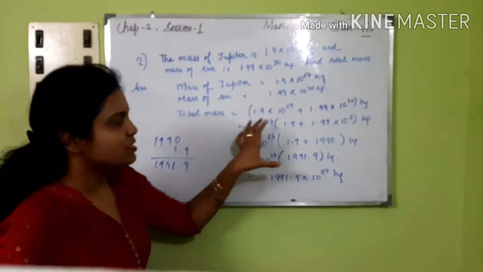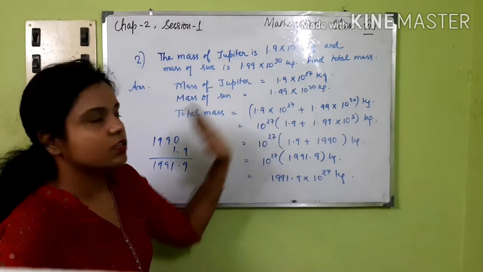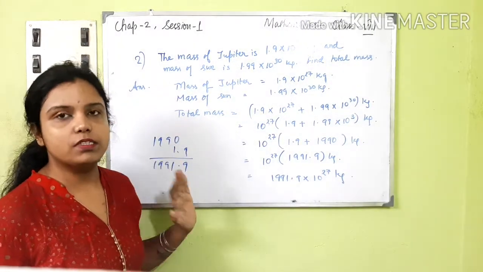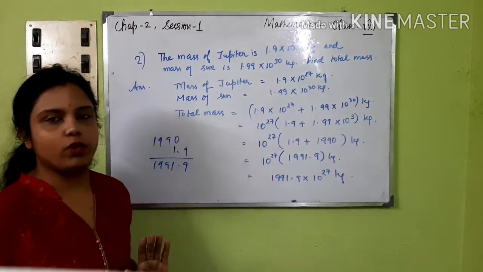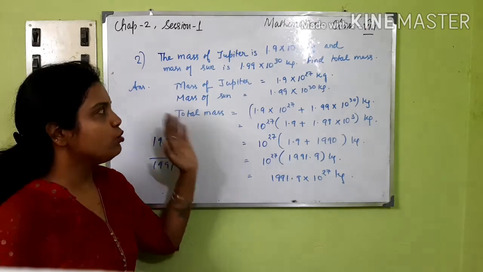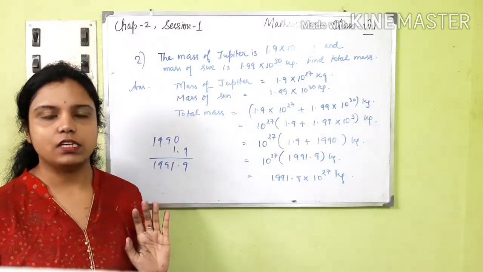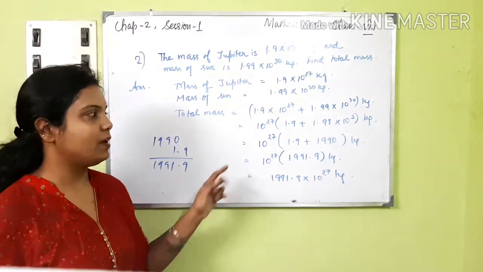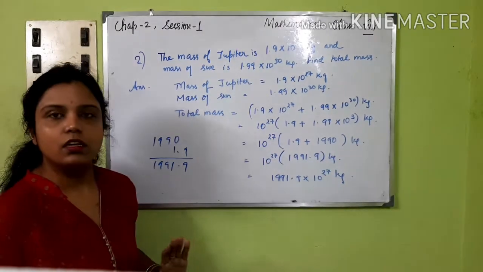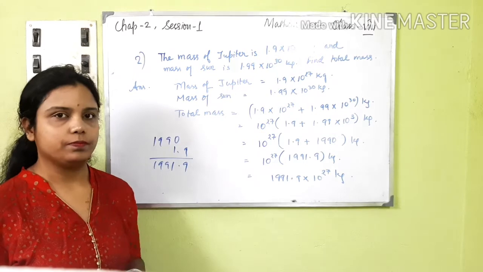Suppose this particular problem sum is not given to you. Only this portion is given. You will be writing in this way only. So in that case there will be no unit, no need of writing any statements. Only the sum you will be doing. I'll show you one more sum like this, with division.